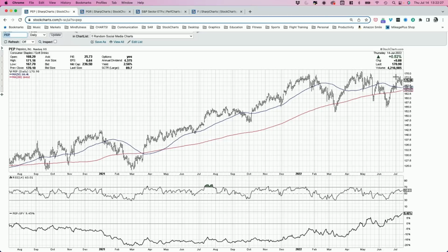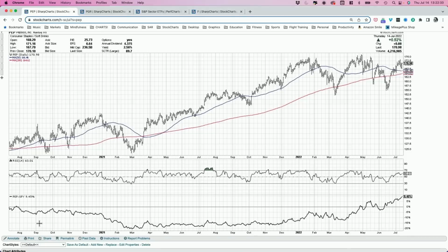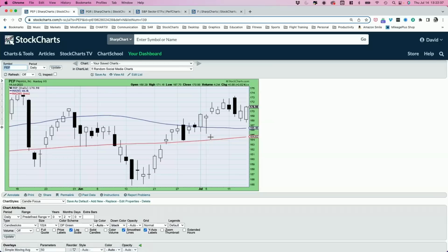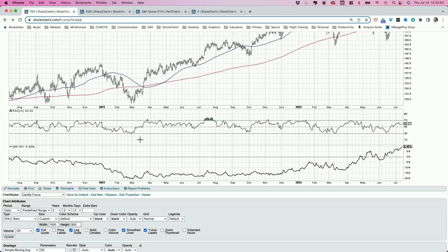So Pepsi around earnings, not great, not any sort of upside follow through. Actually had a bearish engulfing pattern a couple of days ago, and I'll show you this chart. Maybe make it a little easier to see. It's not a perfect bearish engulfing pattern. You'd really want an up day followed by a down day, but you can certainly see day two, big distribution day, opening higher, closing lower. From there, we've sort of stabilized. So not a lot of action around earnings from a longer term perspective, sort of settling in.